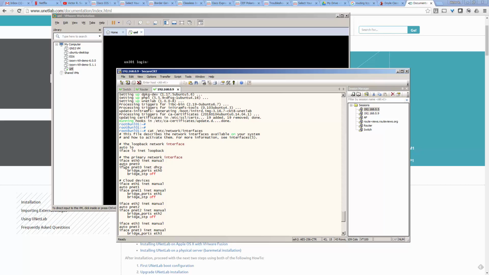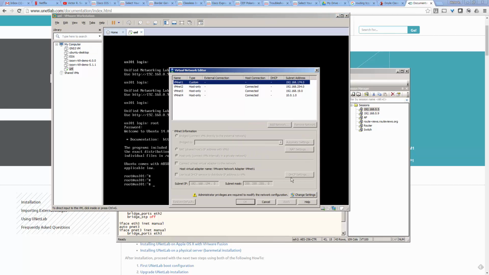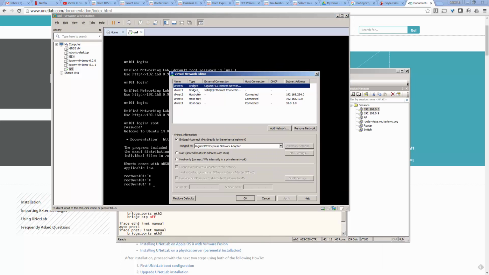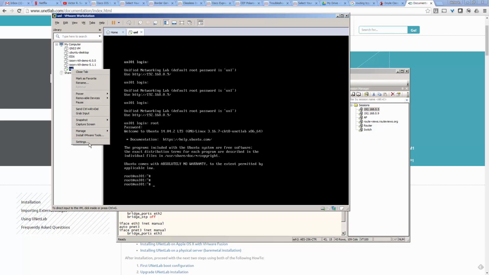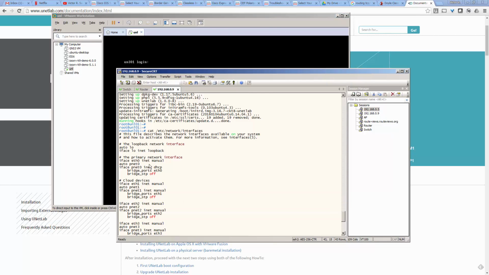As you can see, pnet0 is bound to eth0, which is this right here. Let me just go ahead and show you. Remember, I bridged the UNL virtual machine over to my physical NIC in VMnet0. So this network card right here becomes the eth0 under here.